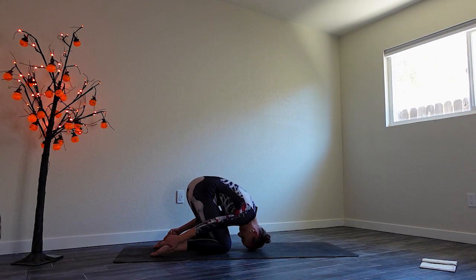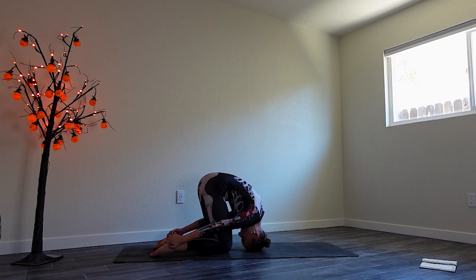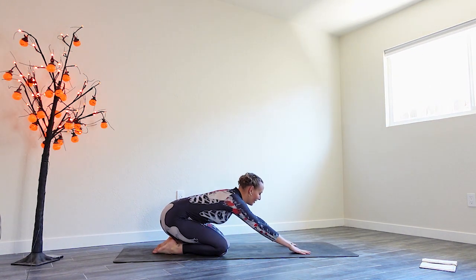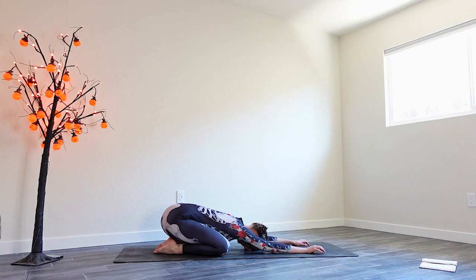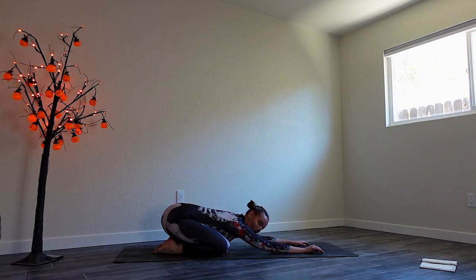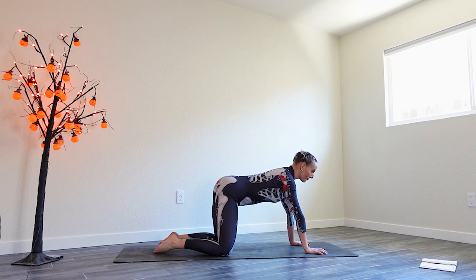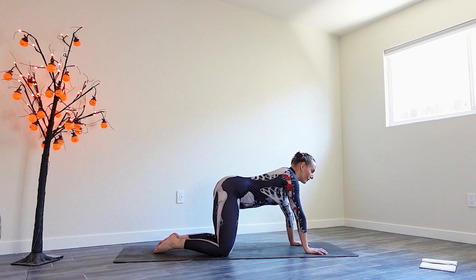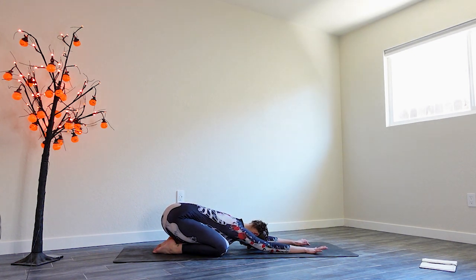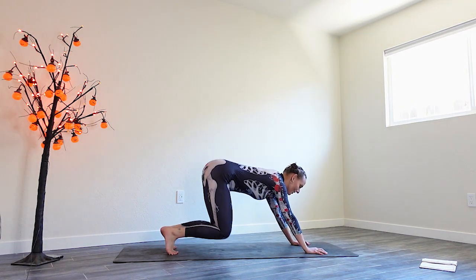Deep breath. Deep exhale. Maybe you can feel your heartbeat. Finding a quick child's pose, knees to the floor. Deep breath, reconnecting with yourself. Maybe you can already notice the difference in your body, how you're feeling. If you want to invite any other movement, you can feel free to do that. One more round of breath. And then getting ready and coming into your first downward facing dog of today.